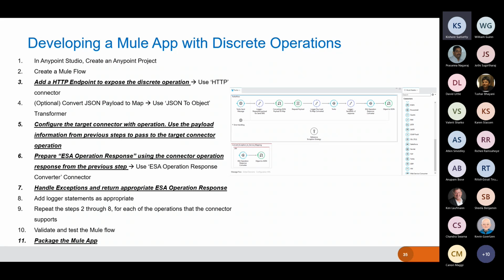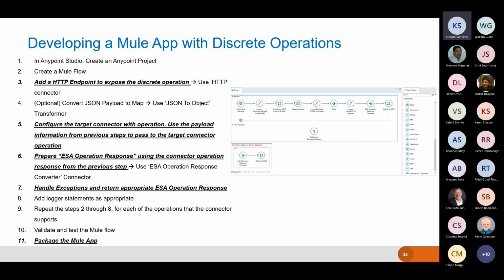Apart from that, it is very important to have logger statements within this operation flow, so that you can troubleshoot the errors.